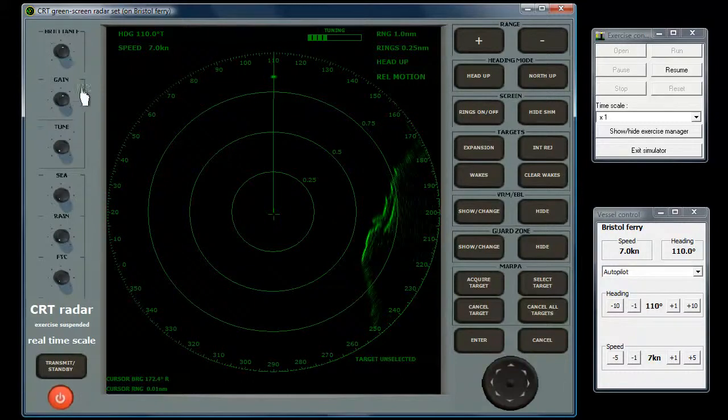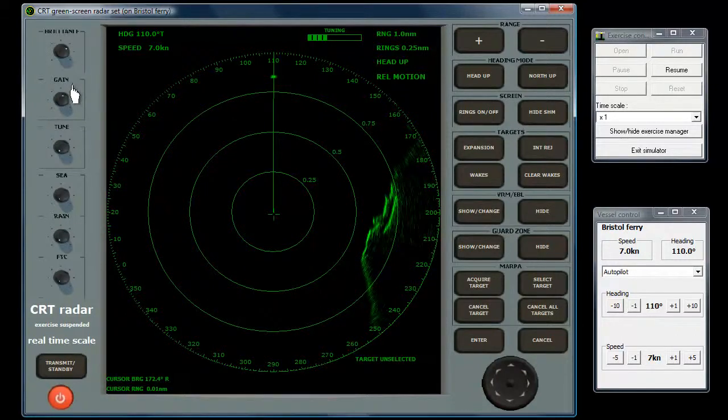The block of rotary controls on the left of the set is used to adjust the display to produce a good picture in varied conditions. The brilliance knob adjusts the brightness of all parts of the display. It has no effect on the processing of the radar image, just overall brightness. It allows the display to be adjusted for daylight, dusk, or night use.